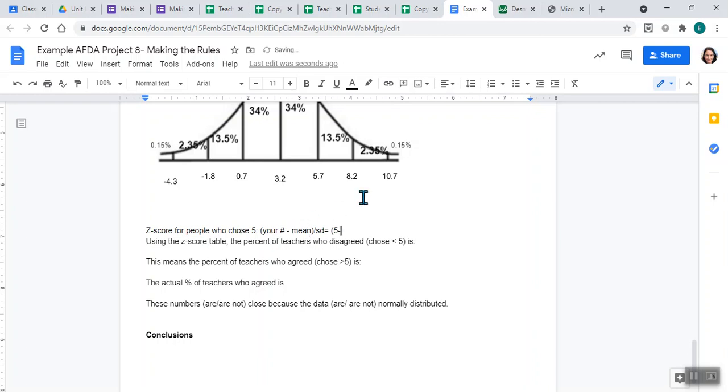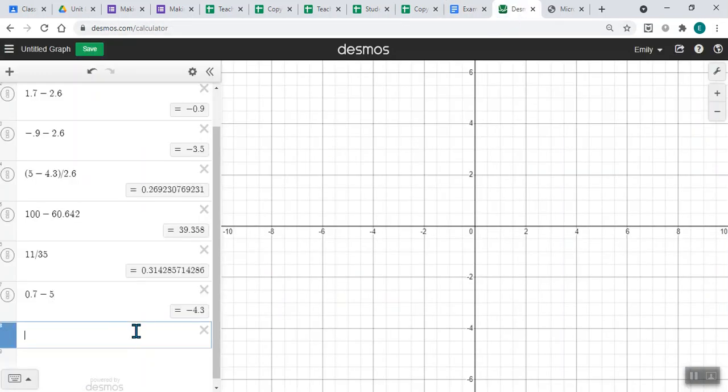And the mean was 3.2. And the standard deviation was 2.5. Let's get an answer for that. Okay, so I get 0.72.